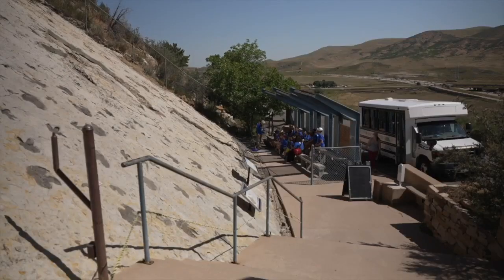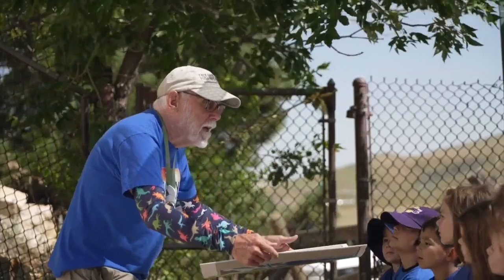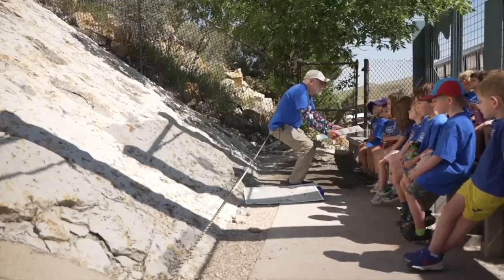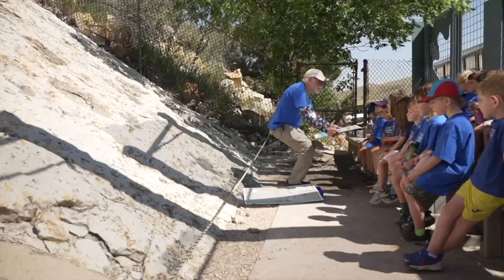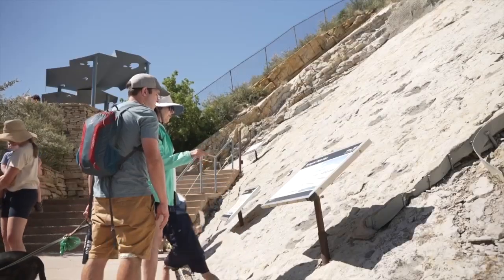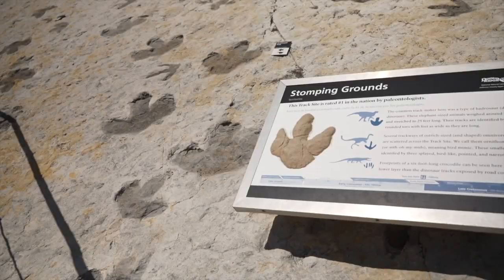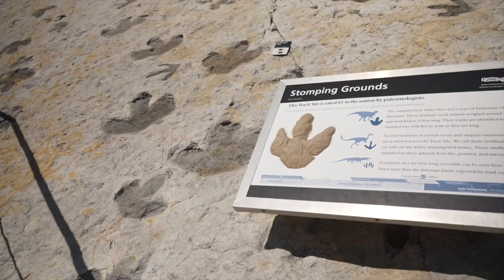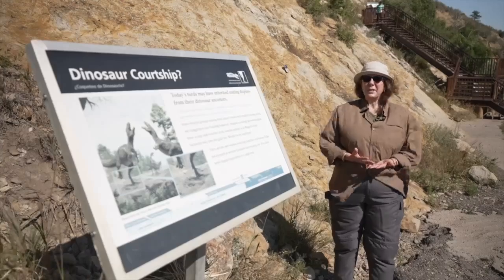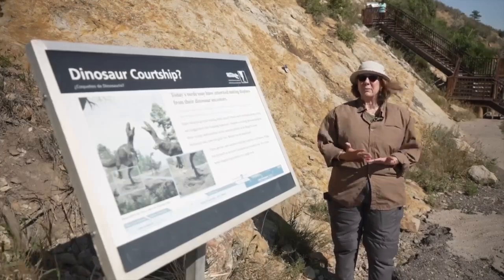A paleontological wonder, just a 20-minute drive from Denver. The public can come and see this amazing area in person and understand that science can continue to unfold here on the ridge — science that reveals not just that dinosaurs were here, but how they acted on the very same ground we walk on. We can almost get to know their behaviors and know them as animals, not just as bones.